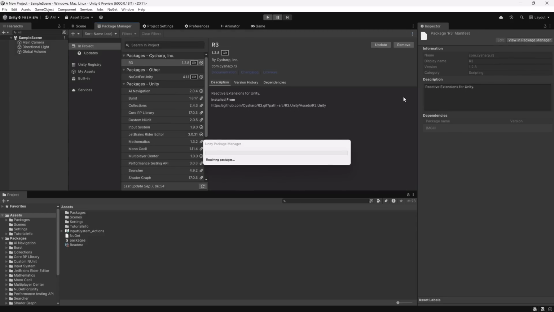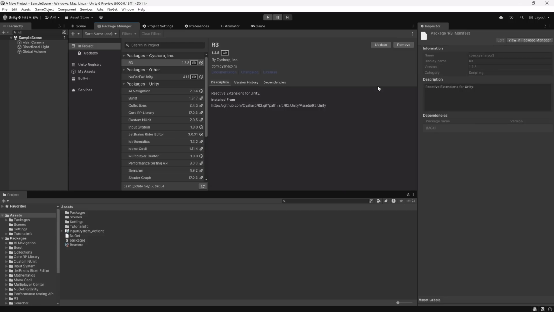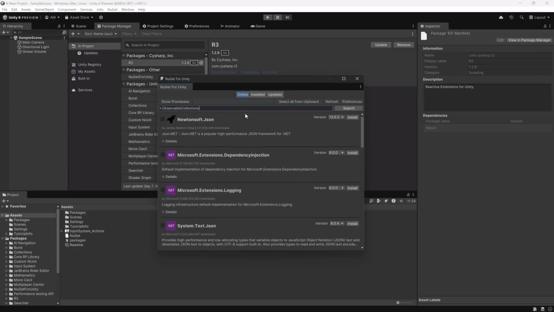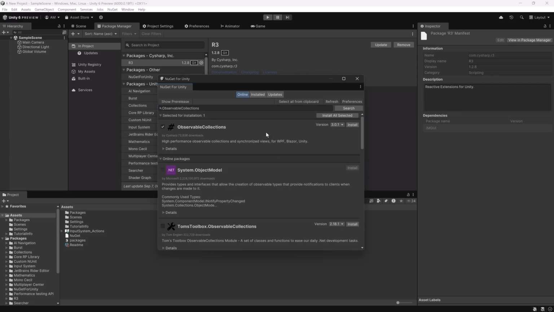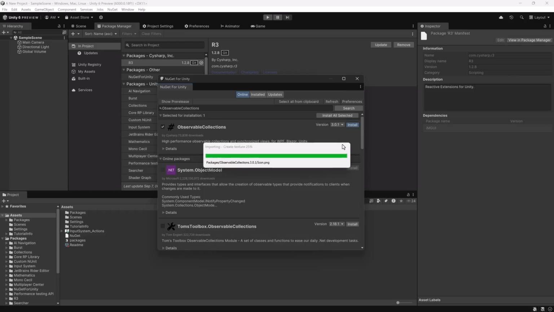Now, there are some additional things that you could bring in that would make life a little bit easier depending on what you're working on. One of those things is another library written by the same author. If we come back into Manage NuGet Packages, we can import the ObservableCollections package here. This is a general library for observable collections. I mean, it's kind of self-explanatory. We might get into this by the end of the video if there's enough time. I'm going to bring it in now.